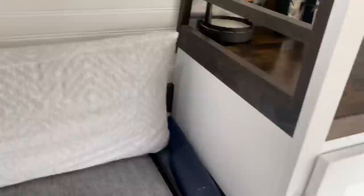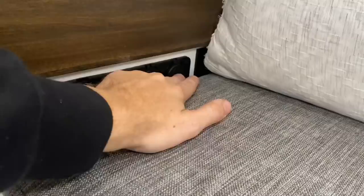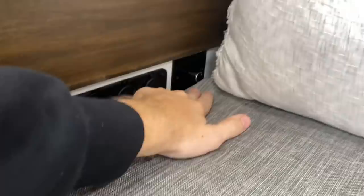All right, so now let's talk about our trays. On each seat, we have our own tray. This one, we have our handheld vacuum and also some little things like the attachments for it and the charger. This is a really helpful rechargeable vacuum. And on this side, we have our USB dock. We have four USB spots and our voltage meter as well. And also our light dimmer.